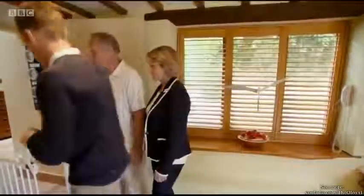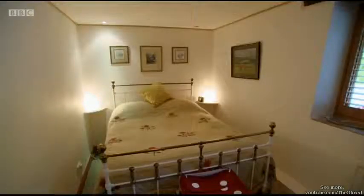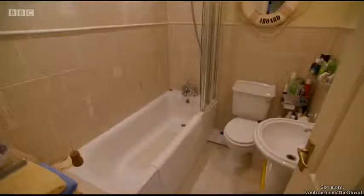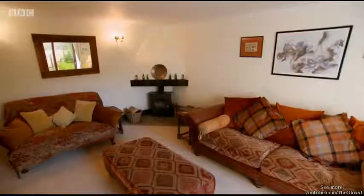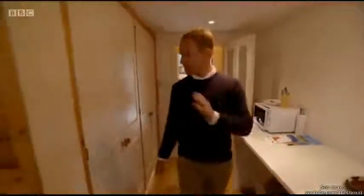All right? Okay. At present, the owner's accommodation is situated to the right of the hallway. This includes the bedroom that Darren and Tracy stayed in, a small living room and a bathroom. But my plan is to turn the basement into a larger private living space. A small living room just the left-hand side there. Okay. And this, as it stands, is a letting bedroom.